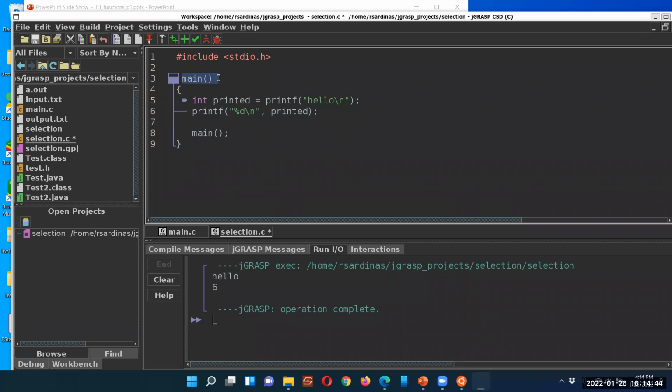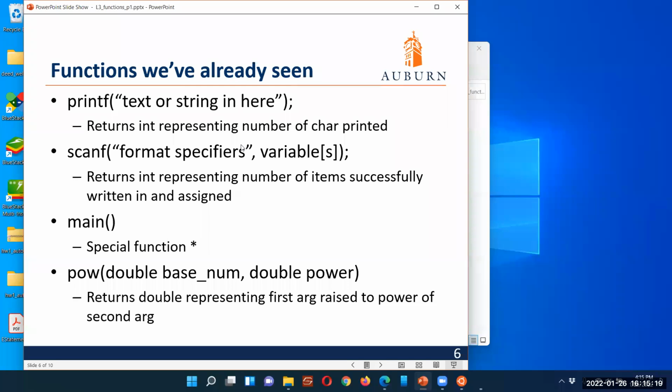That being said, you must have one if you want your program to run, and you cannot have more than one. The purpose of this function is so that the computer knows the first instruction it should execute. If you have 2 of these, which one should it execute? I don't know anymore. There's 2 of them now. I don't know which one to pick. So you should only have one. You should never call it, and you have to have one if you want your program to actually run. So anyway, it's a special function. We'll talk more about that later.